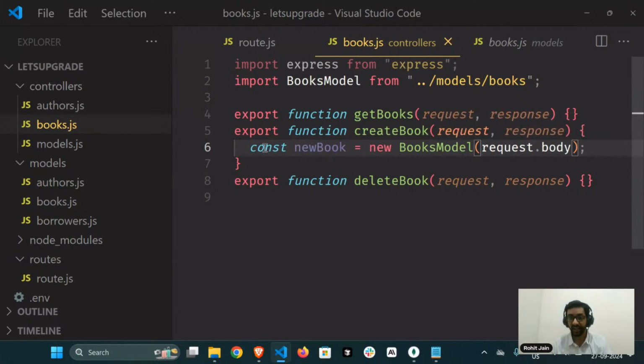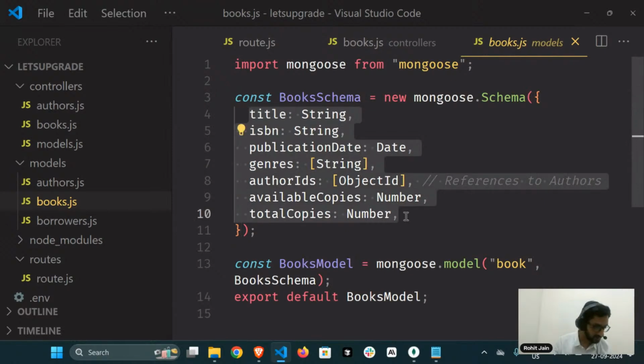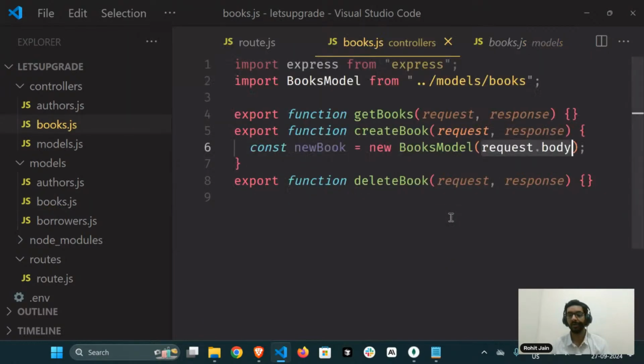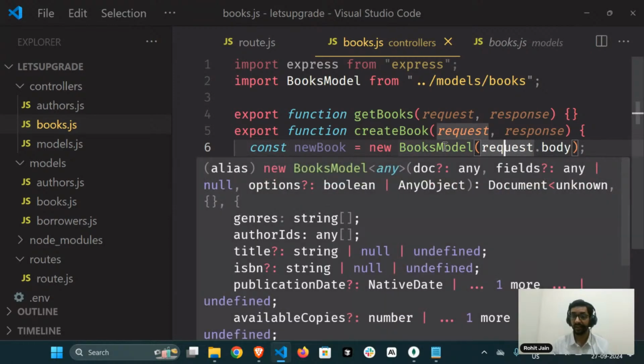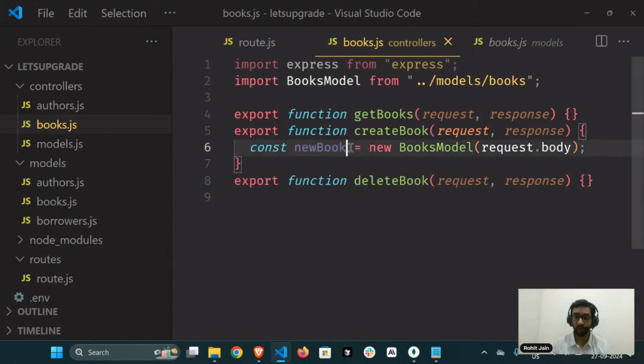By writing this line, I'm telling my server to validate this data against this schema. If the data passes the validation, a new object will be created, which I have named new book.